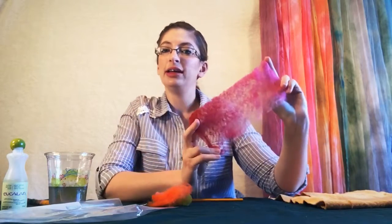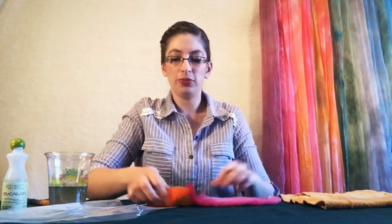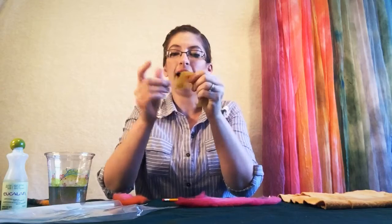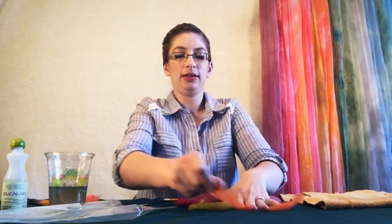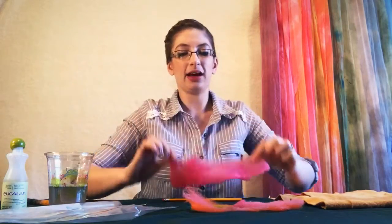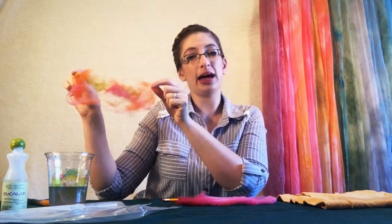So let's get started. We will take our pencil and our wool, and we're going to stretch that batting out into a sheet. It should measure about 6 inches by 3 inches. We're going to put that on the table. We're going to take our wool, little bits of color, and we're going to stretch that out into a similar sheet. So now what we have is one of the base color, and with our little bits we created a thinner sheet, very much the same size and shape.